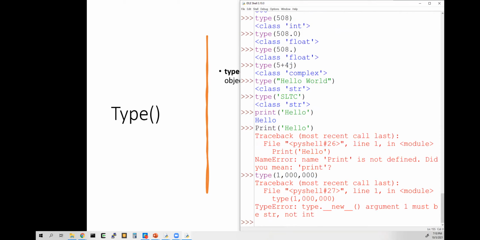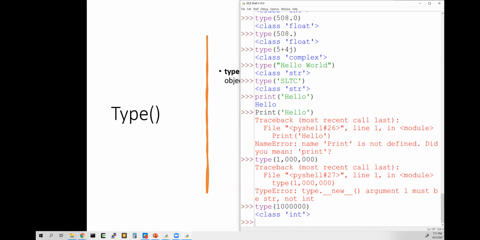The use of commas inside Python has a different meaning. So make sure that when you're typing numbers, you don't use commas or any other separator. Remove any commas. Later on, we will look at the usage of commas, for example when we define lists.